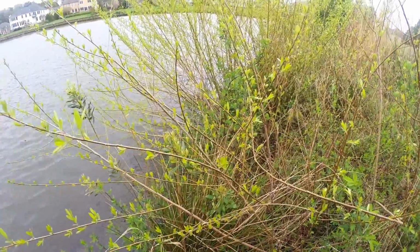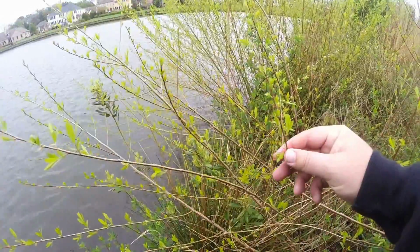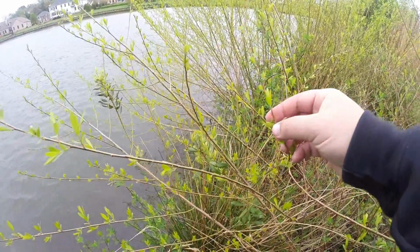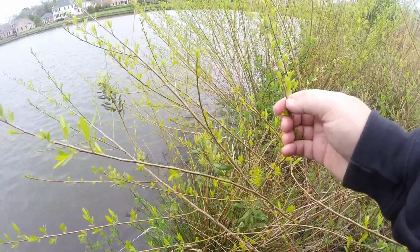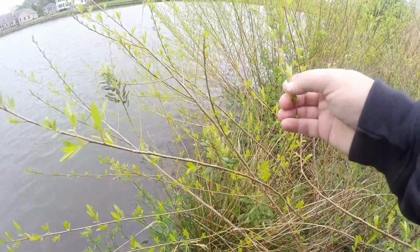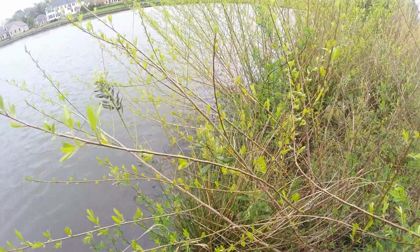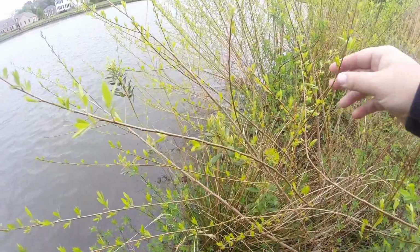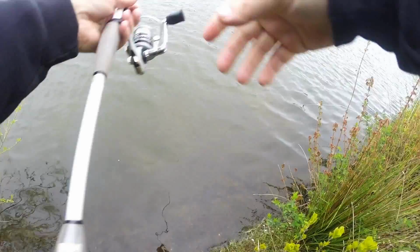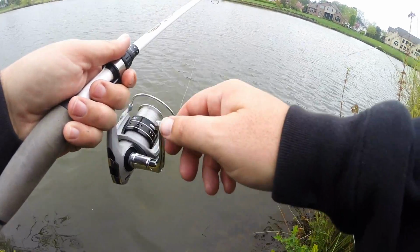Hey guys, really quick, let me show you what's starting to happen here in Delaware. You see this? All of the trees and all of the bushes and stuff are starting to grow their leaves, okay? Spring is amongst us, and that warm weather is coming. As long as we can keep this water temperature somewhere above, I'll say 50. 50 is usually the magic number as far as spawning goes. Got us another good spot down here. There's another log further down, which is hard. You guys can't really see. It's kind of hidden over there.